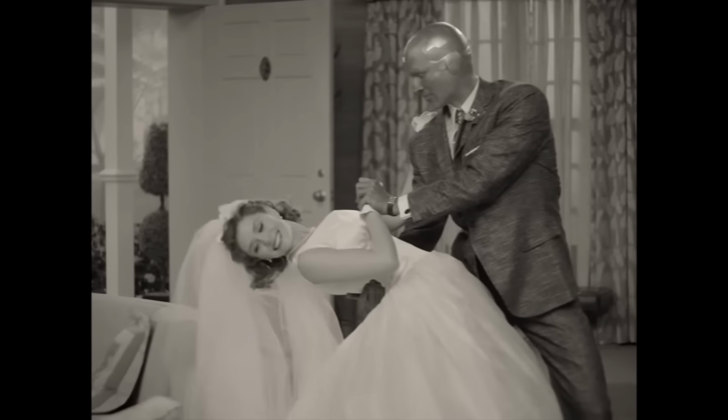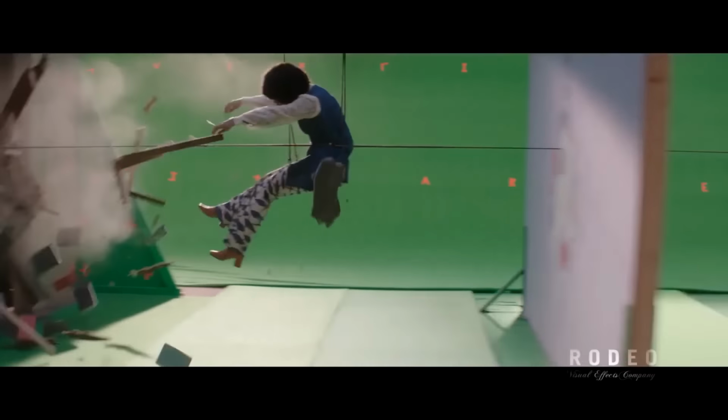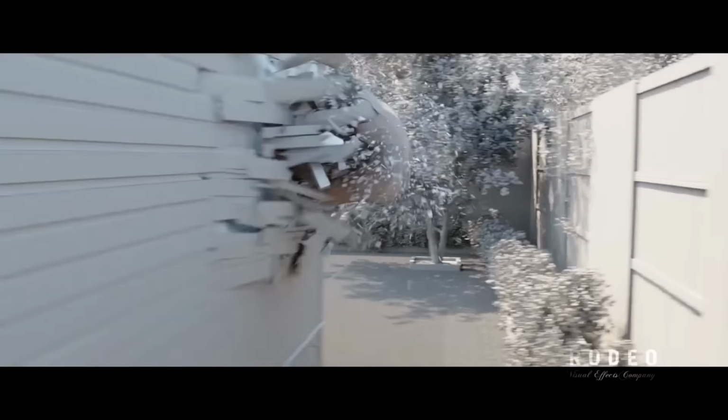She ends up marrying that guy, by the way. Her signature move of throwing someone back required a lot of moving parts. A stunt double thrown backwards on a rig system, set against a huge green screen stage, and accompanied with a CG double, gave us some exciting displays of her power.